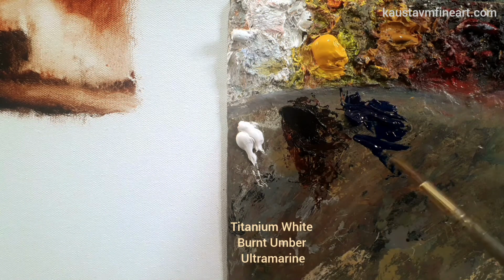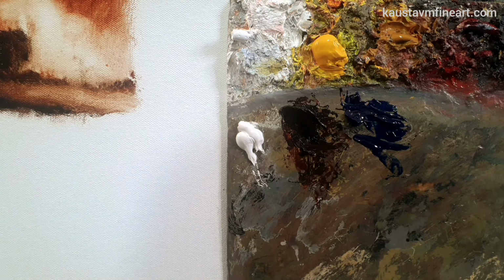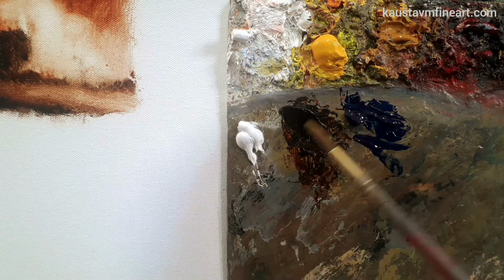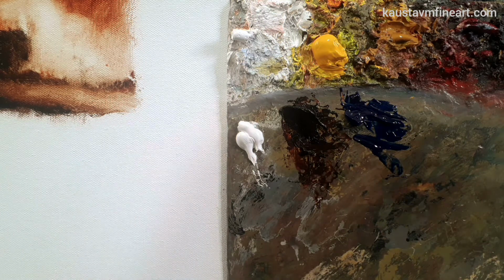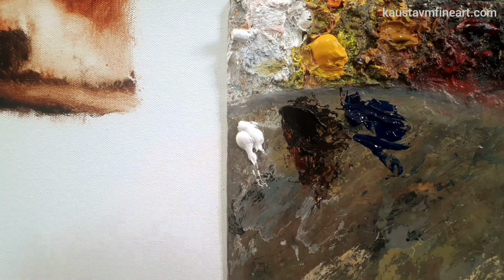Now I've just started off with a 2 color palette with a tinter, this time with the titanium white, and I'm using a burnt umber and a French ultramarine. Both are complementary opposites and they can create a very blackish color. You can make warm black and a cool black depending upon which color is present, and with a tinter. So this is a very important color combination. You can use any 2 colors and add a tinter, provided they are warm and cool in combination.